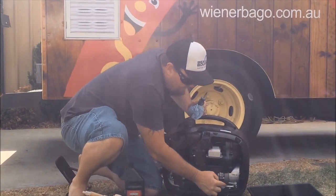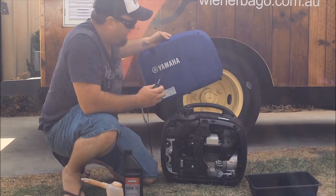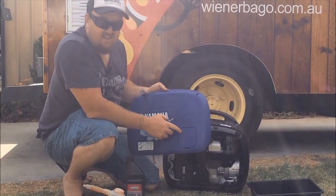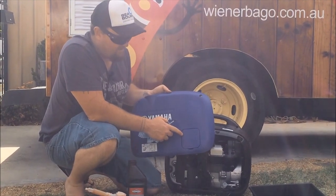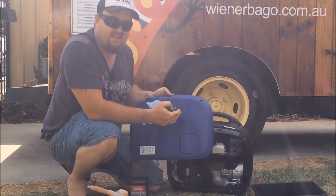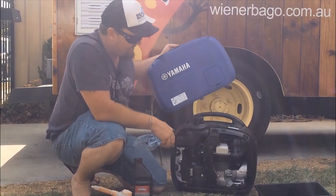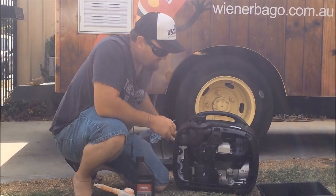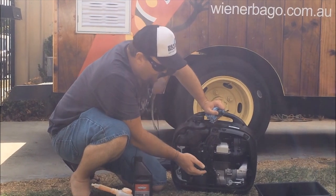oil port down here. That just needs to be undone. You'll see when you first get your generator, you've got a little door there that you can just undo, just to fill your generator up the first time. I find it's easier just to take the cover off when you're doing the oil drain. You can do it with the cover on, but it's better just to take it off, and then you can make sure it's nice and clean. So turn your petrol off.